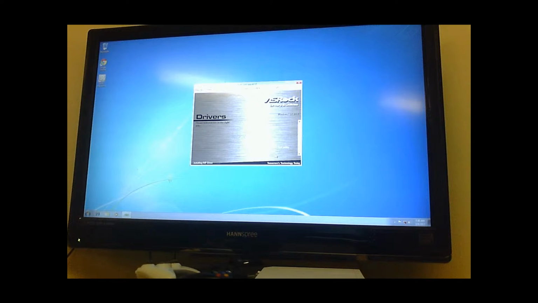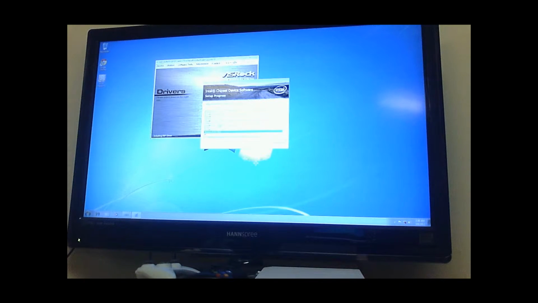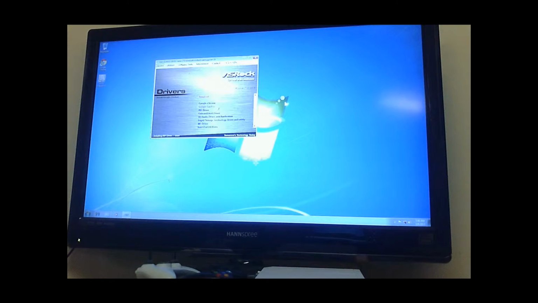The drivers are so all the chipsets will work and everything like that, so just run through all the defaults, hit next. As you see, your screen might flash a couple times. This is normal. Now it says click next to continue. I'm just going to install all my drivers and then I will restart.